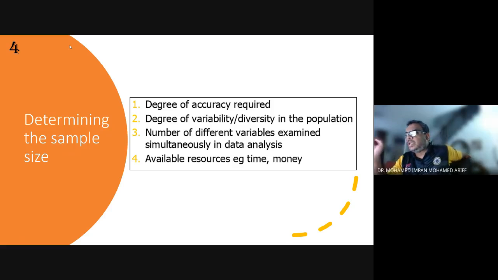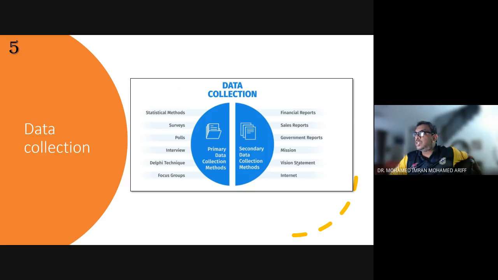Maksudnya awak tanya, let's say you ask a person, okay, awak suka exercise, suka makan, suka ni, 3 benda yang sama. You have to ask them the same thing. Okay, and it's also available resources, example, time and money lah. So even if you choose sampel macam tu, but if there's no time or no money issue, then there's also a problem.